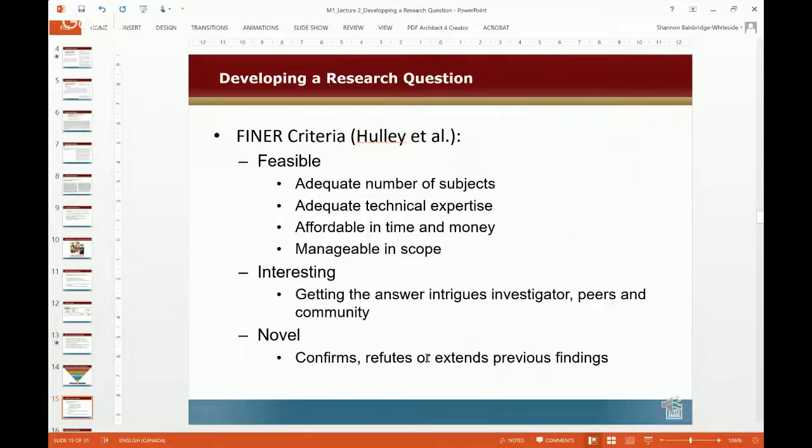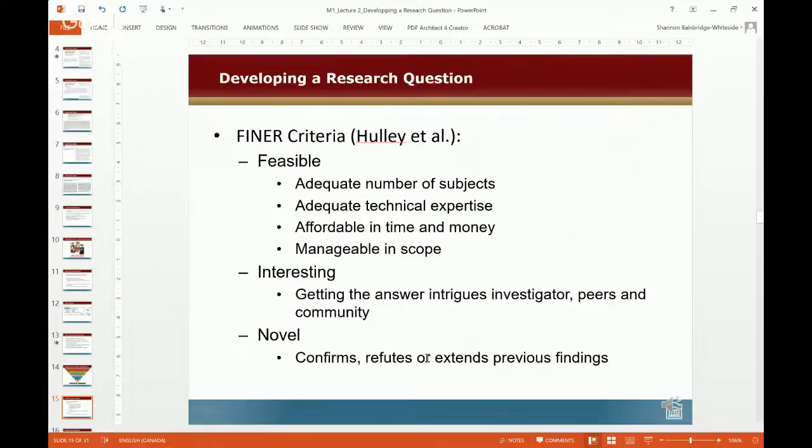Do you have the adequate technical expertise to get this study done? So this is going to be very important for your grant proposal. You need to make sure that if you don't have the expertise, that you are bringing on board individuals who do have that research expertise to get the question completed. We've asked in the short proposal and in your full grant to have an idea of timeline. And that's because we want you guys to really think hard about whether this is reasonable to get done in a reasonable amount of time.